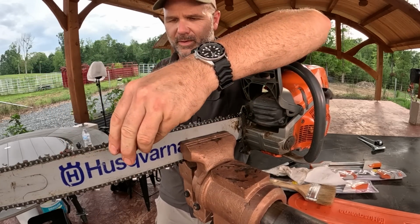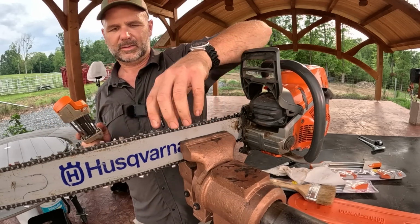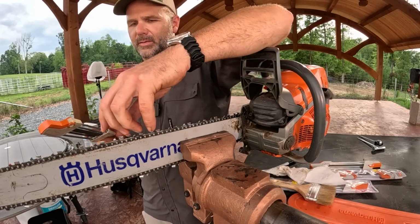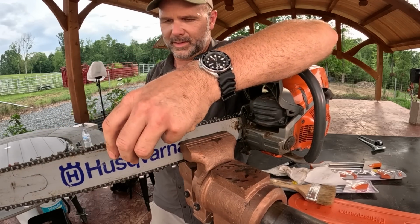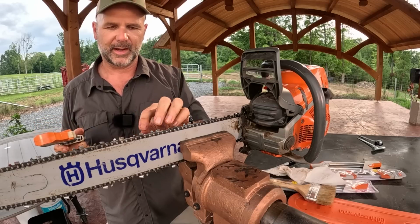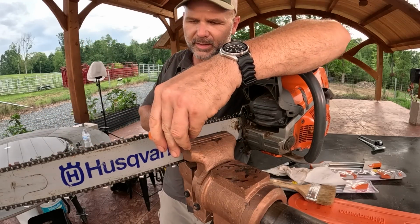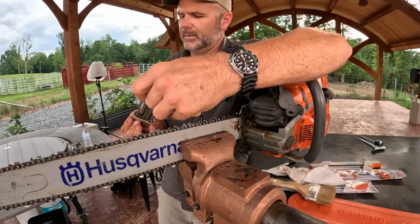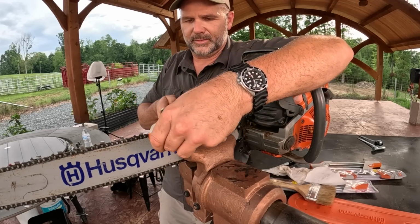It's a great tool for a guy or a gal that might not want to learn how to sharpen their chainsaw, right? No, we all want to learn, especially at this level with the XP saws. But you always get the appropriate angle and you always knock that raker down the same with every single tooth. Consistency with every single tooth is the most important thing here, guys. Probably should wear gloves doing this too.